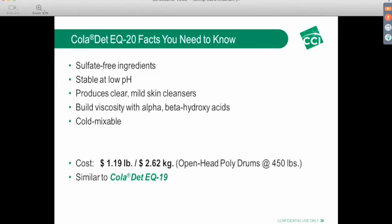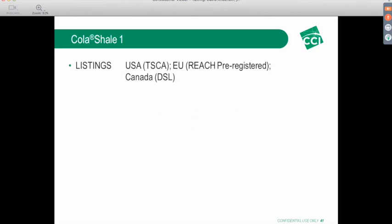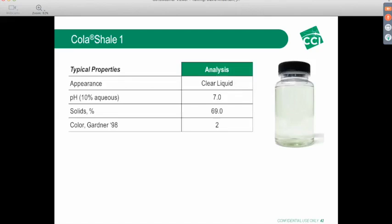Okay, so the last product is for oil field. Some of that may or may not apply to your particular geography, and it may not be a great time to talk about oil field, but it'll eventually be back. We'll be back up to $4 a gallon. So, Bob? All right, so we're going to switch gears a little bit.